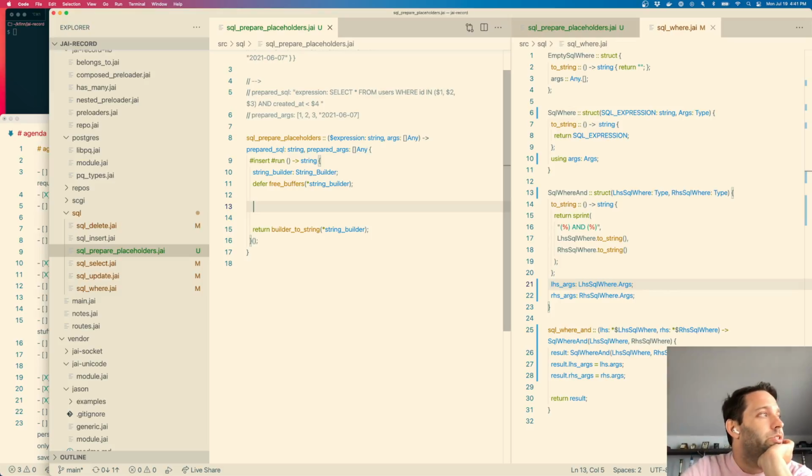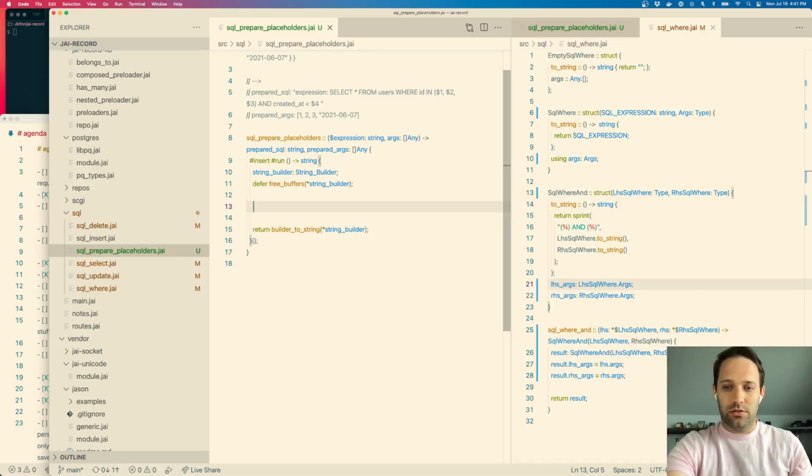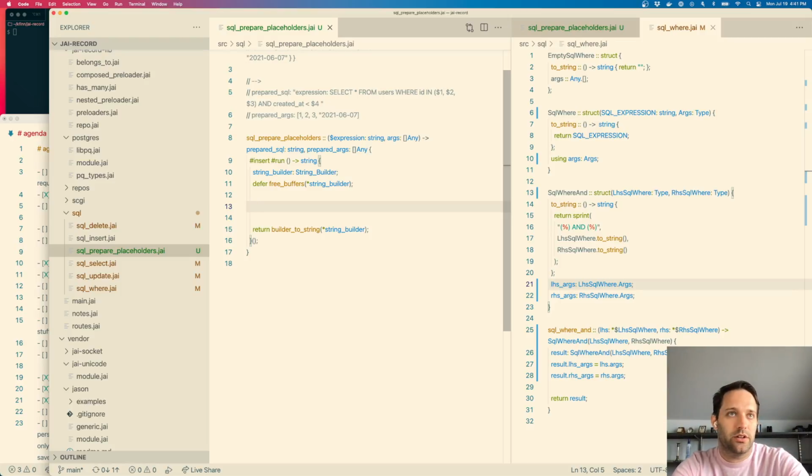All right, so I guess step one is chunking this string into bits, where each one is either going to be a snippet of SQL we just paste together, or a wildcard, a placeholder that we fill with real placeholder values. Yeah. Okay.